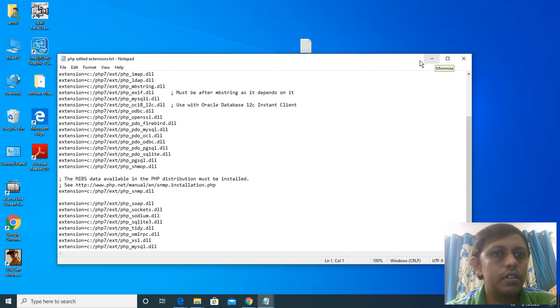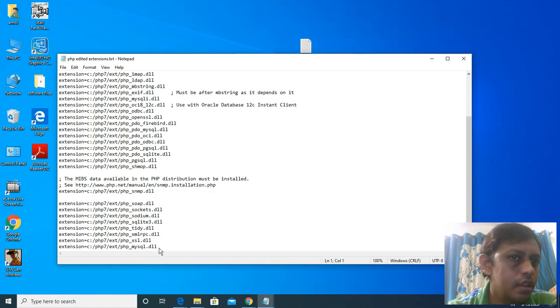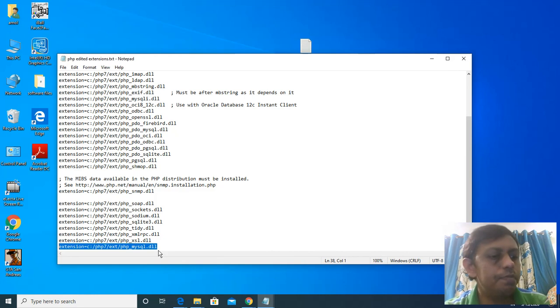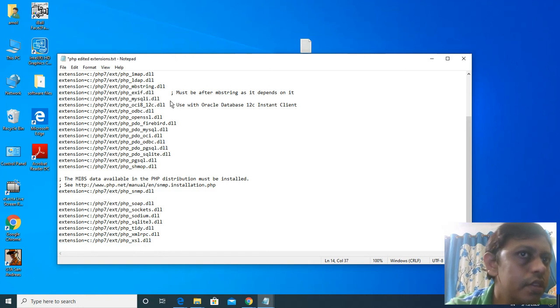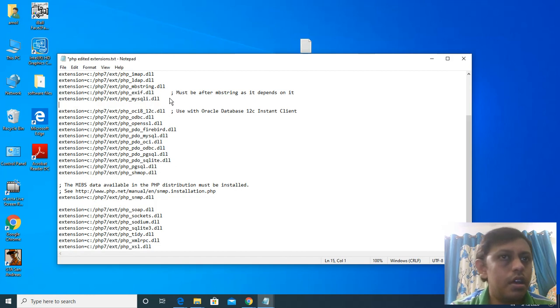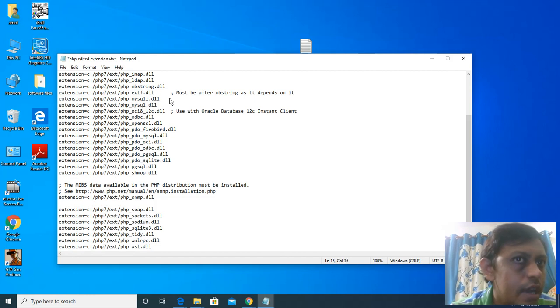But before that, here this PHP extension, c:/ext php mysql, we have to cut this from here and paste it after the mysql DLL, and we'll save it, and we'll copy it here.